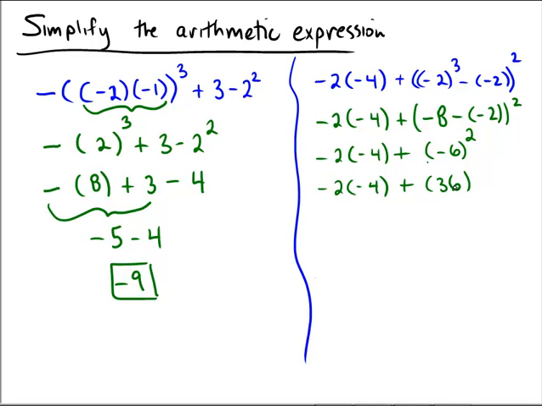And now we just have one step of multiplication and one of addition. So we'll perform our multiplication now finally. Negative 2 times negative 4, 8 plus 36, and that would be 44.